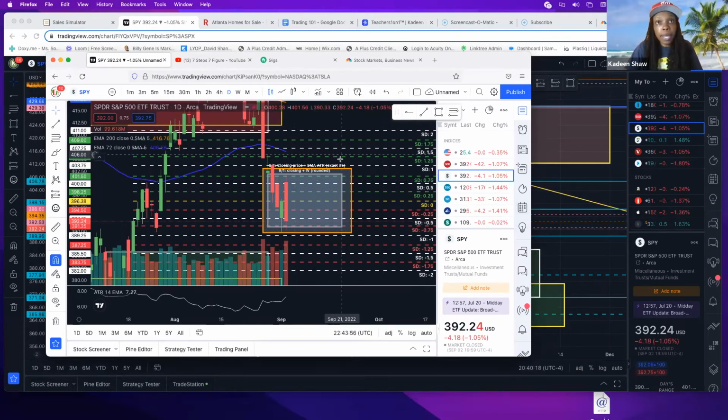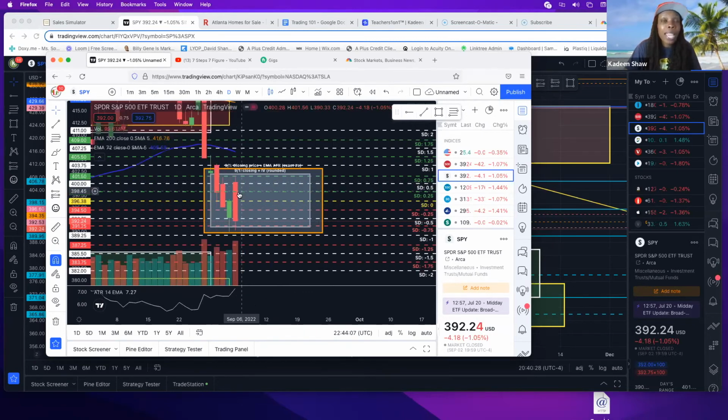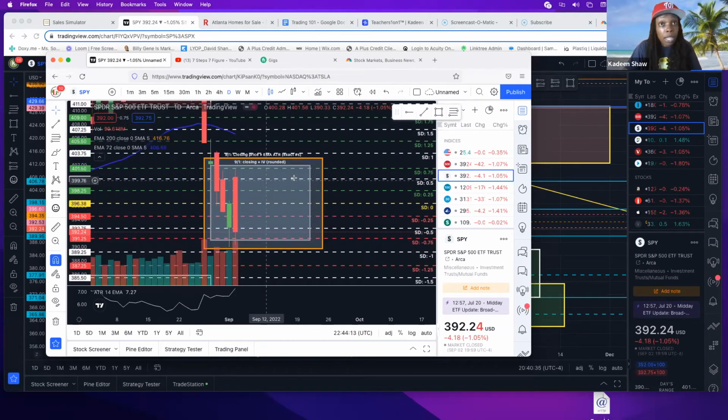As you can see, same thing. I do the same thing with SPY that I do with SPX. This is my orange box. I said price is going to stay right here in the orange box or in the gray box. And remember, I told you guys, SPY trades the same way as SPX. It just does it slower. Whatever SPX is going to do, SPY ends up doing it. So this gray box was going to be what price contains in SPY.